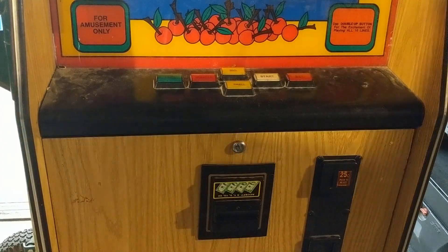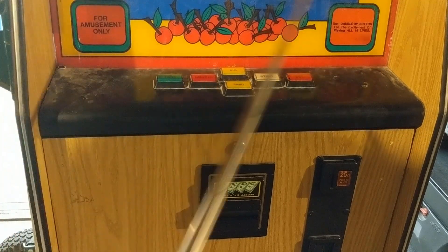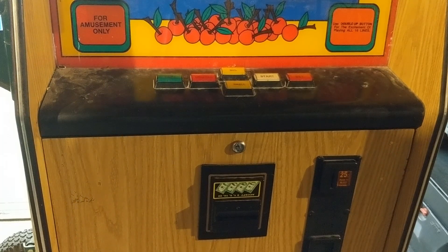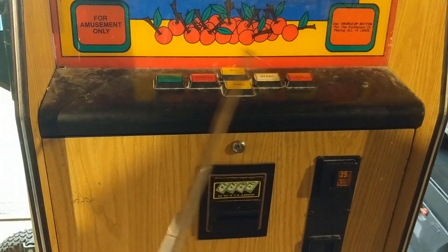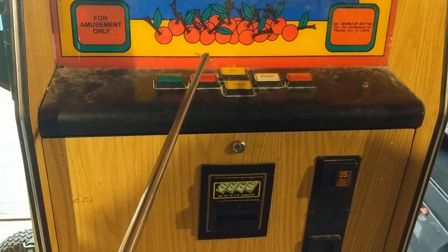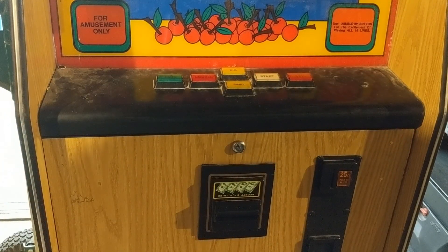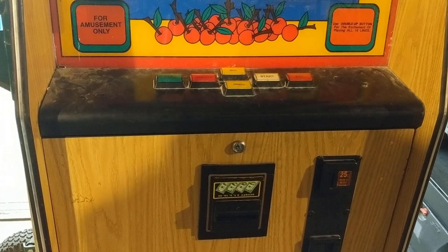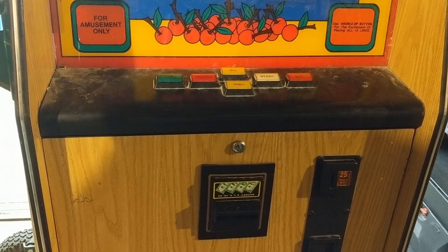Here comes my dilemma — what to do with this thing. The easiest thing would be to make it some kind of Raspberry Pi or old PC slot machine game; it's got the right square aspect ratio and the right buttons. I've already built probably ten or twelve MAME multi arcade cabinets so that's not super interesting to me. This particular design has such a short shelf that you could do maybe one joystick and three to five buttons comfortably, but it would be pretty difficult to make a two-player setup without extending the shelf. I could strip it, which I'm kind of leaning toward, because I like these buttons, these mechanisms, and I want that power supply. I could also keep it fairly intact for someone interested in refurbishing it.